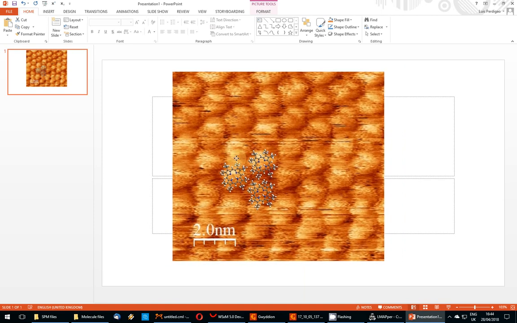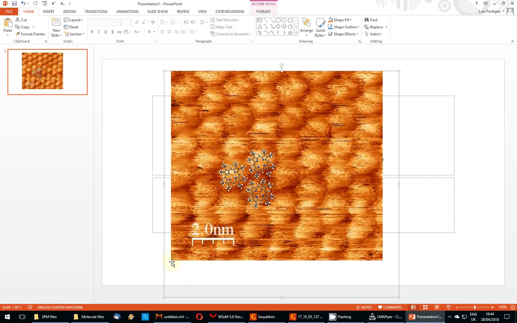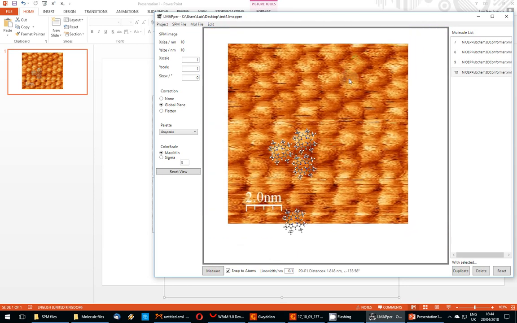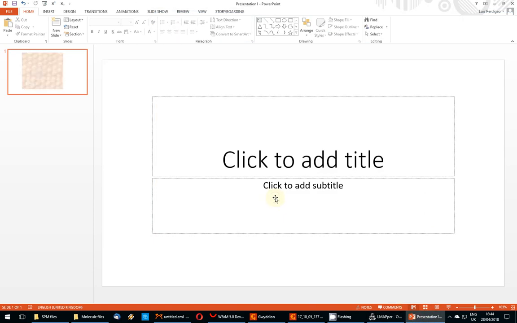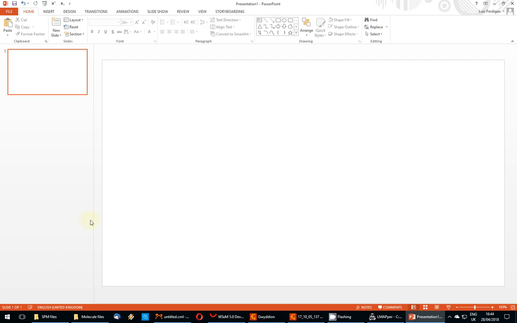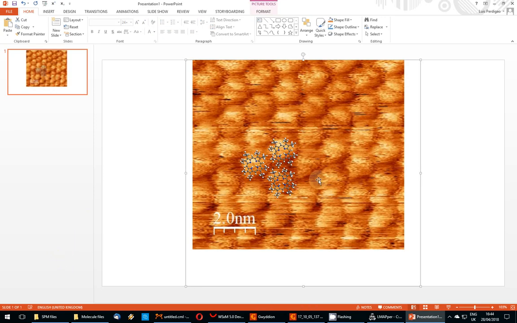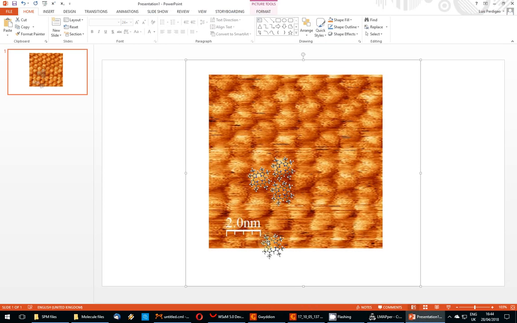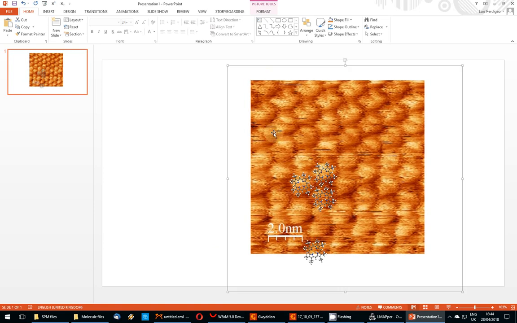Okay, and these areas that are outside the SPM image appear transparent. I'm just going to show you that. Actually, it's quite useful. Oh, sorry, move this. Duplicate. Let's say that one of the molecules spills out of the SPM image. Here you go. And now let's copy. There you go. Delete the previous one and put this one in. And there you go. Oh, sorry, forgot to press Ctrl C. And Ctrl C, Ctrl V. Oh, there you go. See? So you can see that this is actually transparent.